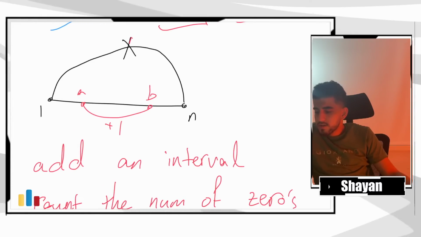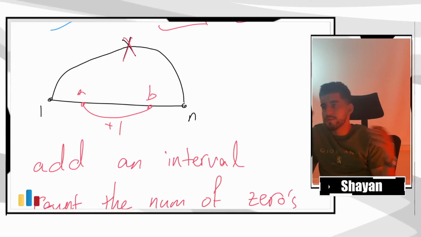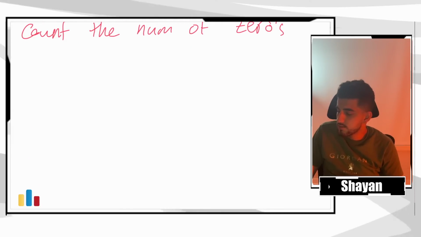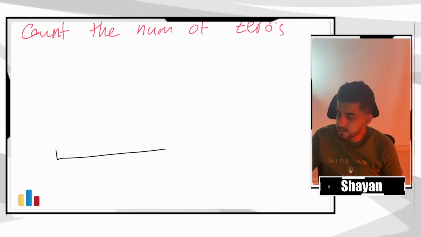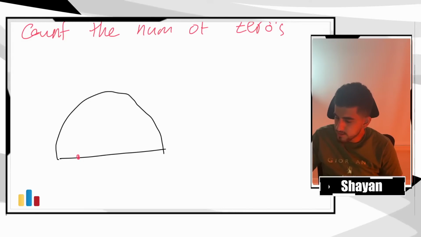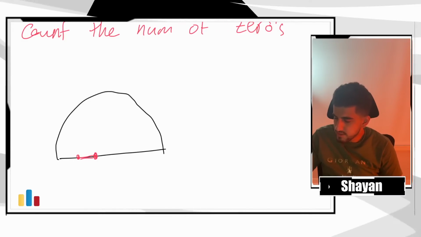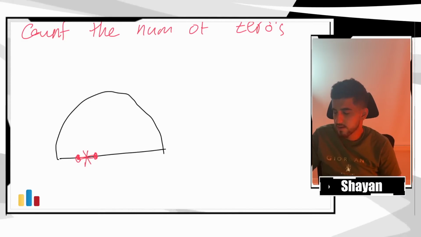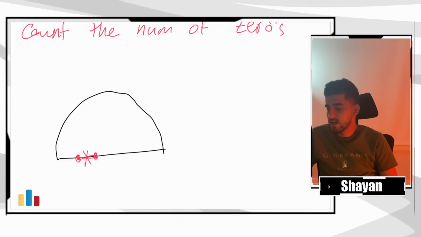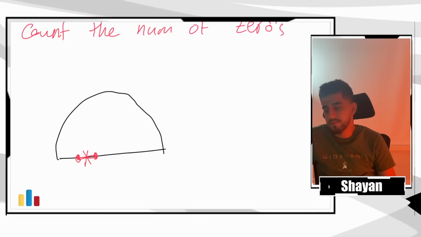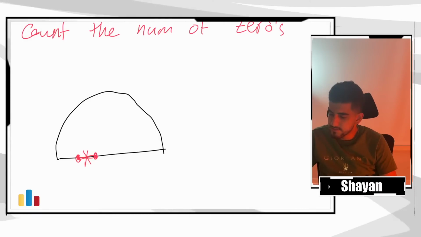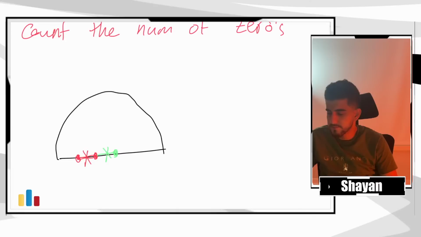But the point is, how can I update this segment tree? Assume that right now we are considering the possibility to remove, for example, this edge. When I want to move on to the next edge, I say that, okay, I found out what is the best answer this way, and now I'm going to go to the next edge. Now I want to consider the case where I will remove this edge instead.